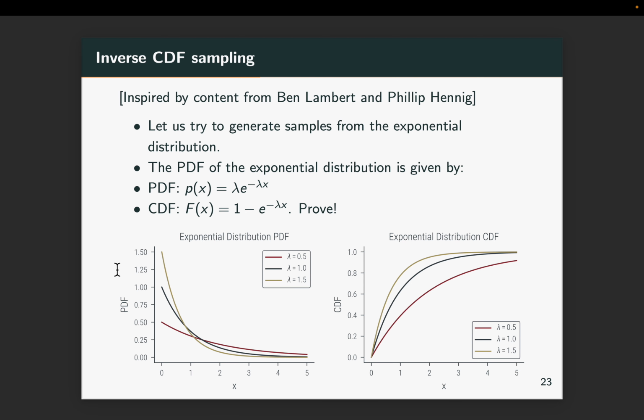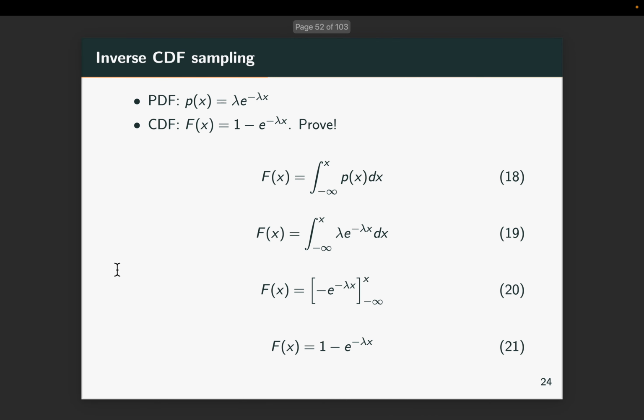How many are able to solve this? Okay. But you see, it's not as easy as you thought, perhaps. It takes a bit of time. I think the only tricky thing is to remember the formula for CDF and not get confused with the limits, not do the calculation wrongly. So F(x), the CDF, is the integration of the PDF from minus infinity to a particular value x naught, whichever way you want to put it, and I've just shown that through 3 different steps. It turns out to be 1 minus e to the power minus lambda x.